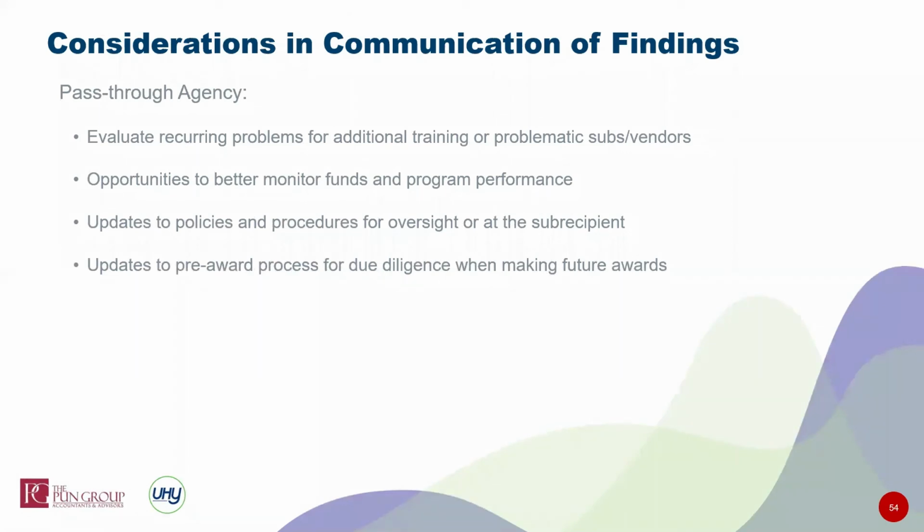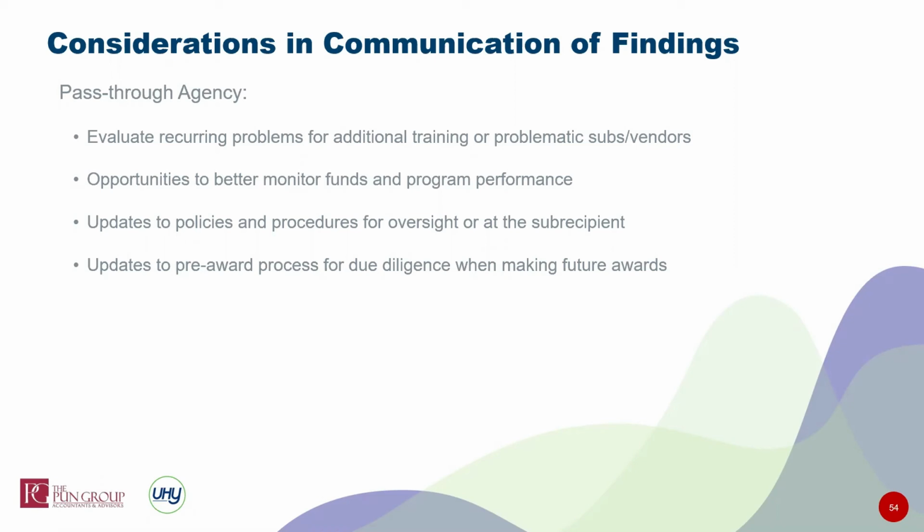So when we consider the purpose of communicating findings, essentially as a pass-through agency, your goal is to ensure that you've complied. You can't delegate that responsibility to the agency that's fulfilling your award. You actually are responsible as the awarding agency to evaluate any recurring problems and ensure that you've corrected those, either through additional training, or if you have identified a problematic subrecipient or vendor, that you contemplate whether or not you need to potentially cancel that contract and save the remaining funds to be awarded to somebody else, to be a proper steward over those funds.